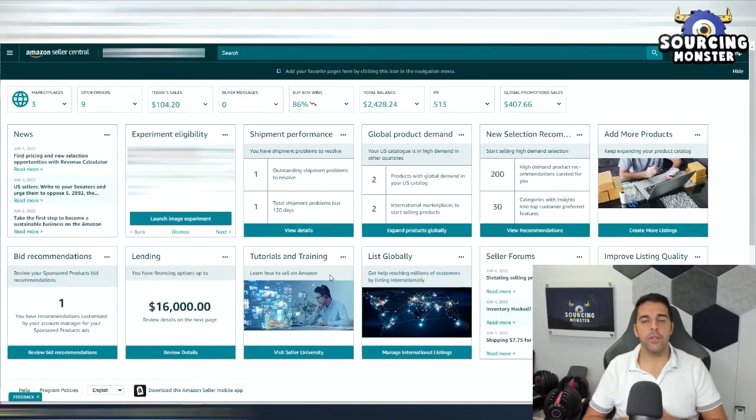Okay, so before we start, a little requirement that you need to have before you can have brand story featured on your listing. You need to have trademark, you need to have brand registry, and that's part of the A+ content. And I still see a lot of listings that don't utilize this free feature that will allow you again to cross-sell, upsell, and even increase conversion if you create it in a very professional way that gives the customer a way to trust you better.